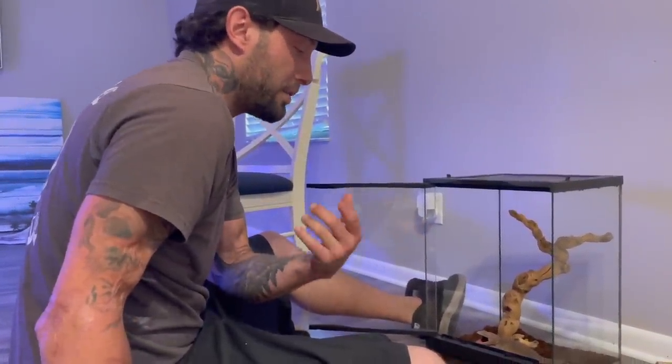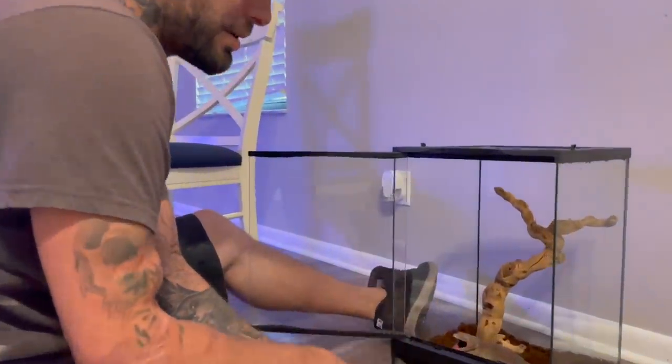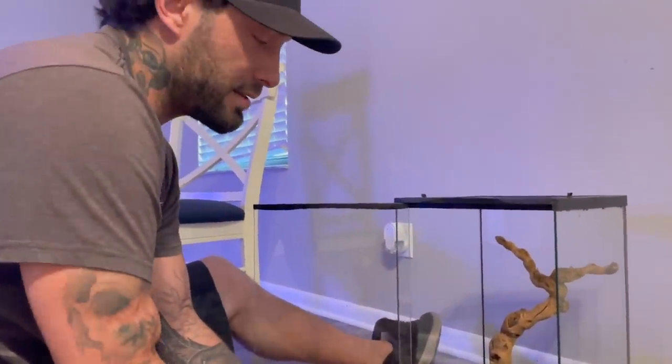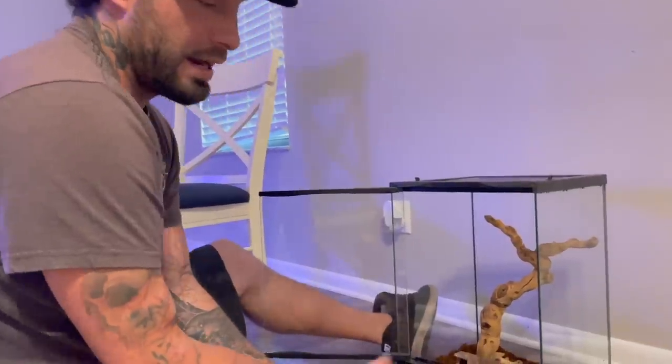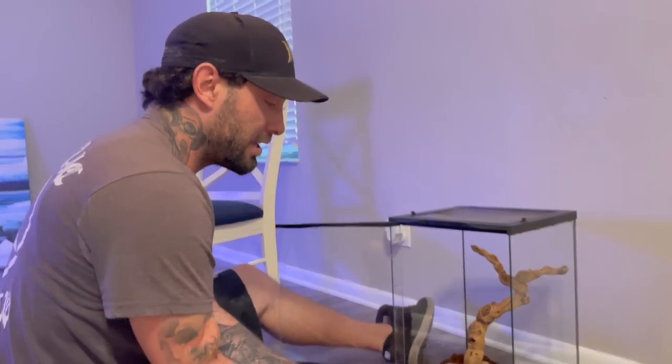So there's a couple of different ways I can deal with this. I can run in and grab him. He's already stressed out because he sees a bunch of movement. It is during the day. This is a fully nocturnal species. Not that it makes it better at night. It's not like he's angry because I woke him up. He's angry because he's a tokay gecko. This is what they do. They defend themselves like crazy.